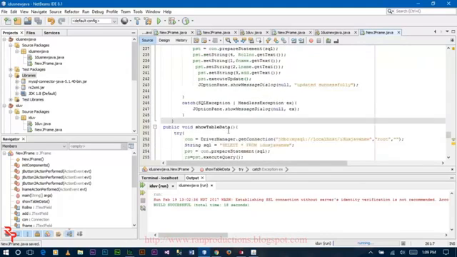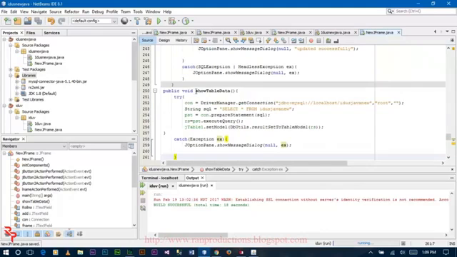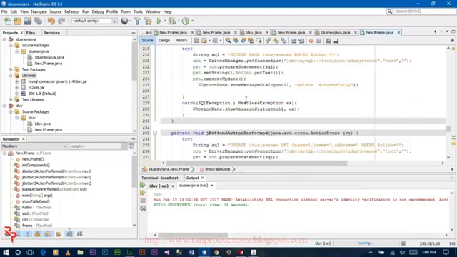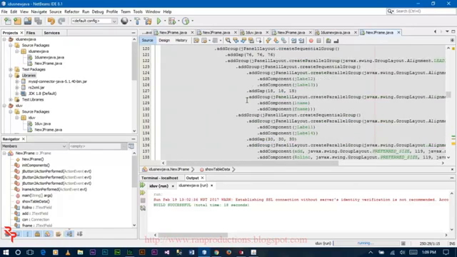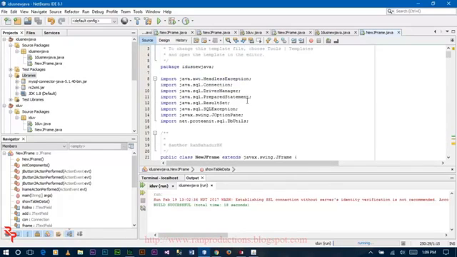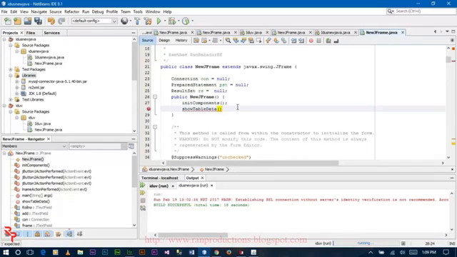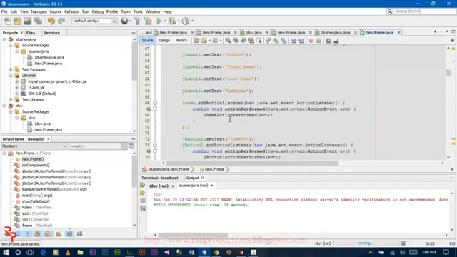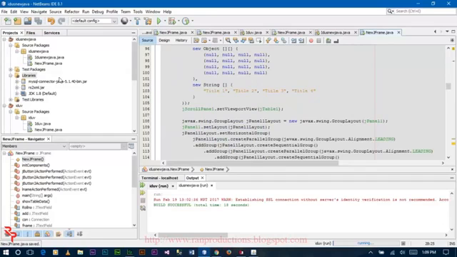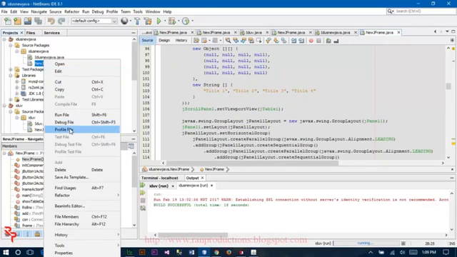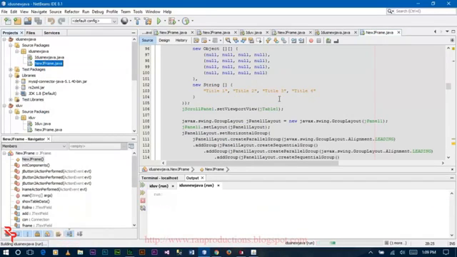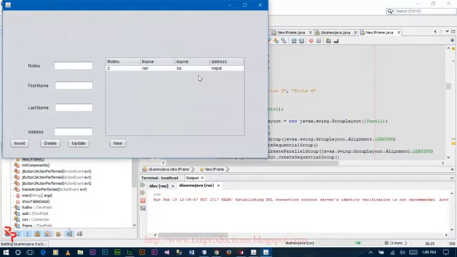Save this and call this function in the initialize section of here. Over here, now run your file.